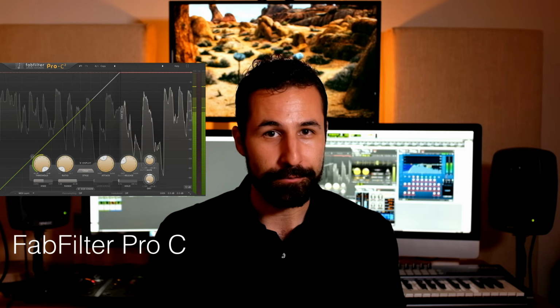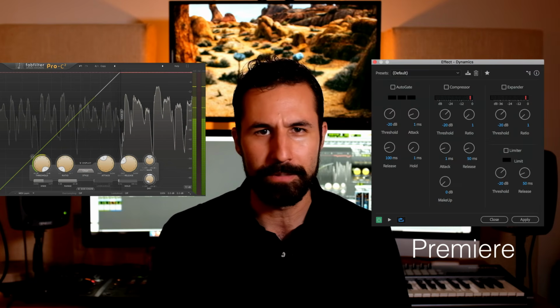Now, I'm loading up a compressor from FabFilter called Pro C, and I like FabFilter's stuff not only because it sounds good to me, but also because it's really easy to see what I'm doing, and visually, you can take any of the things that I'm talking about and translate them to any compressor that you're using. So looking at Pro C's interface, there are really only 5 major parameters that I want to be focusing on that'll translate to every compressor that you're going to use, whether it's in Pro Tools or Avid or Premiere, Final Cut or Audacity or DaVinci, whatever you've got, every compressor will have these things.